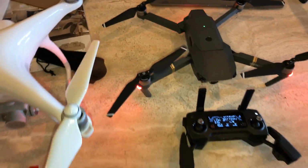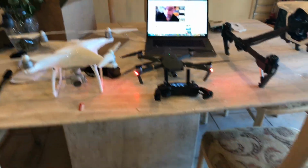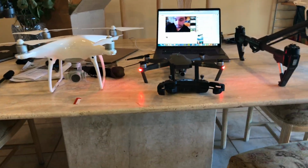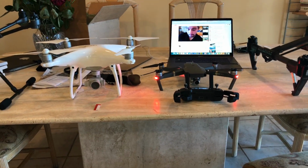Comparison with the Phantom 4. Phantom 4 Pro and Phantom 4 are the same exact size, so this will actually tell you a size difference accurately.